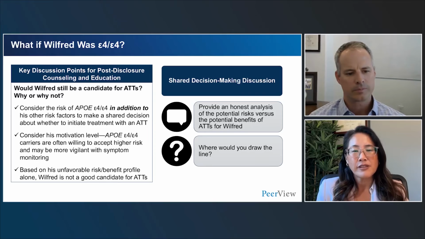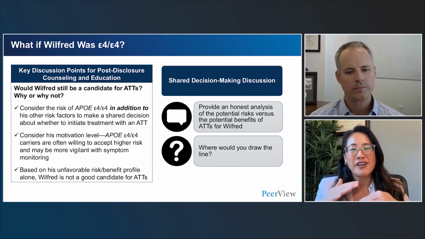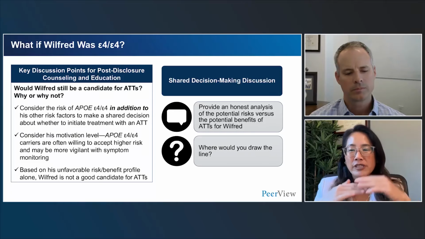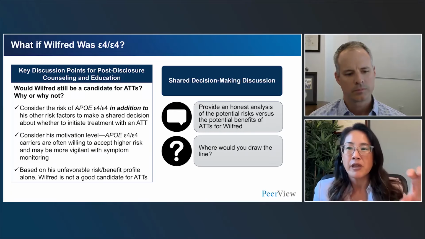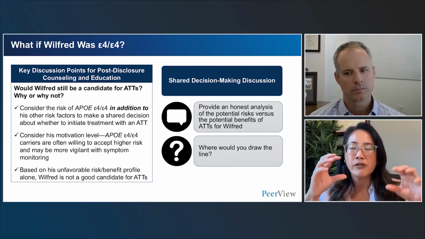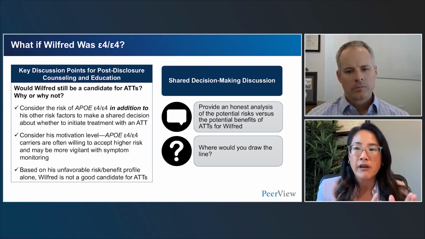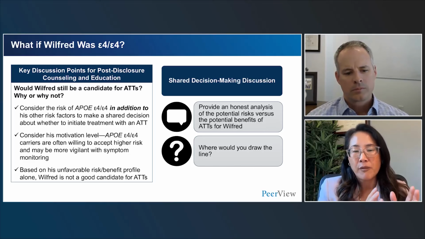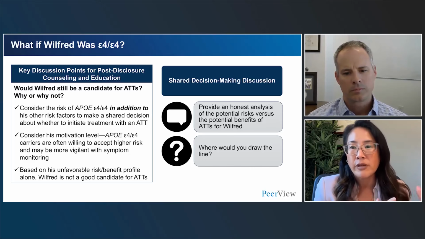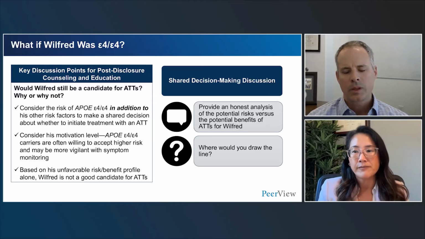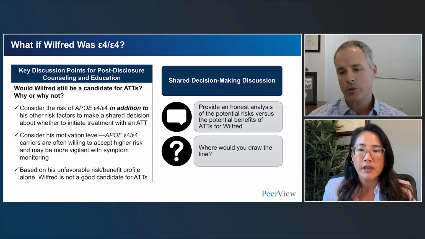Yeah, I think that quantitative adding of different risks, which in isolation may not be enough, but when we have a few different factors, that might push us over the edge to say, I'm not sure this is safe for you. Obviously, we want to do the best for your care, but we also want to do no harm. And we think the harm may be of greater risk or potential here. And I think this is a great question. Where would you draw the line?